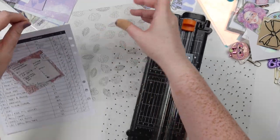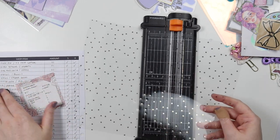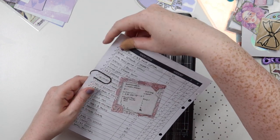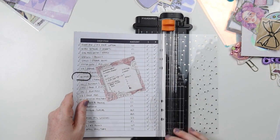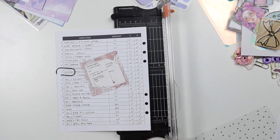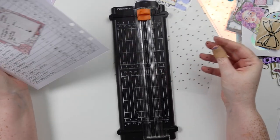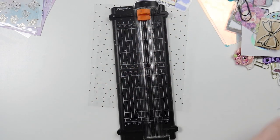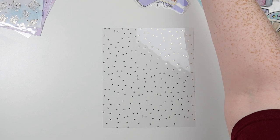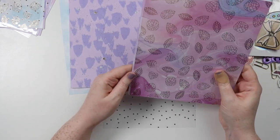So we could put in the silver gems that also came, but we also have these stars and we have the bows. I always love stars the most honestly over bows. I've used the holographic in my other planner, but I have gold, silver, and rose gold because it comes in a pack of three. We could just continue the gold acetate and then bring in hollow elements elsewhere. We're just gonna do the gold — let's not go over the top. I could cut them all up now into A5 but I've learned that's not a good idea.